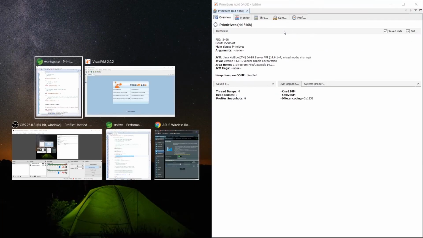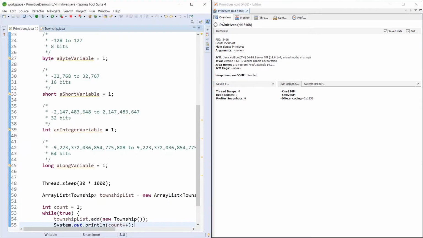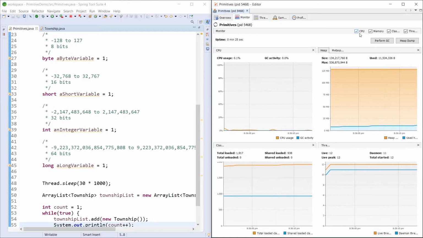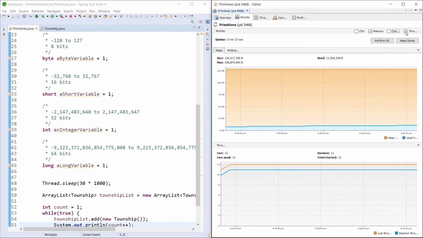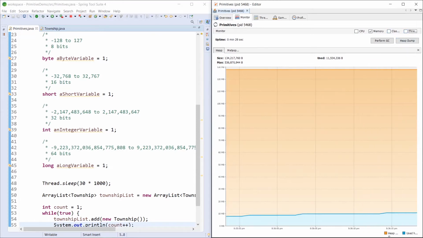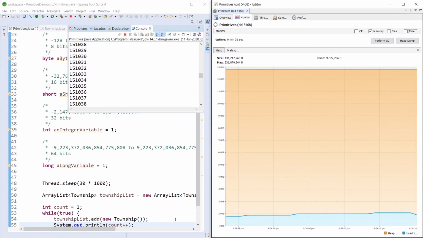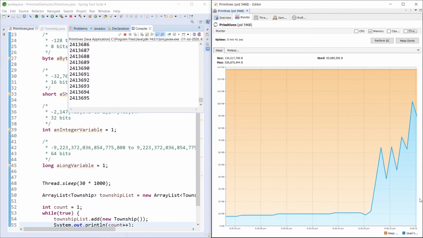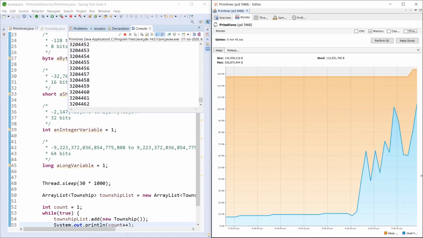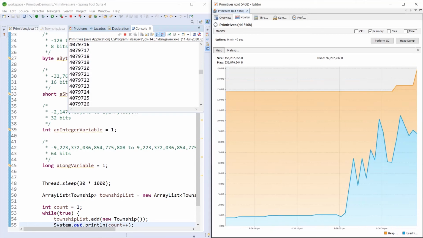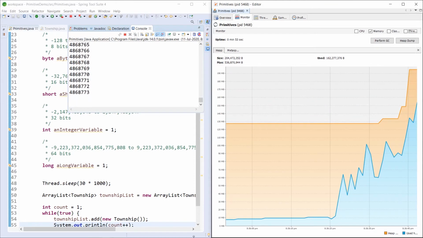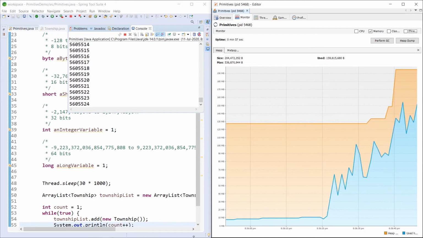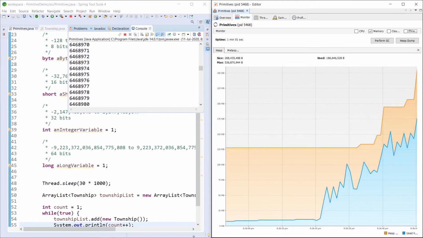Yeah, it has established the connection. For this experiment, we are interested in the memory, so let's uncheck the other parts like CPU, threads and all. Now the objects have started being created. You can see in the console it is printing the number of objects created. Let's wait. And here in the profiler you can see the heap space consumption is growing.